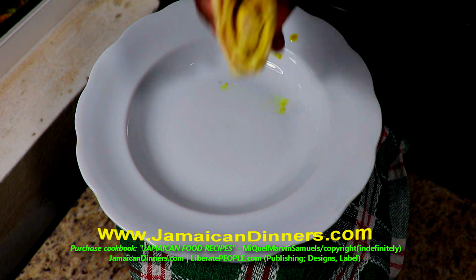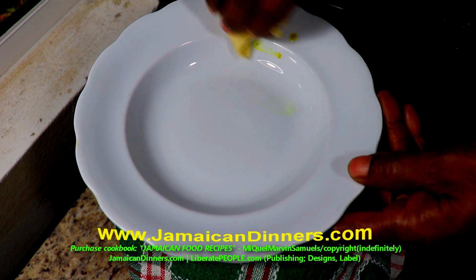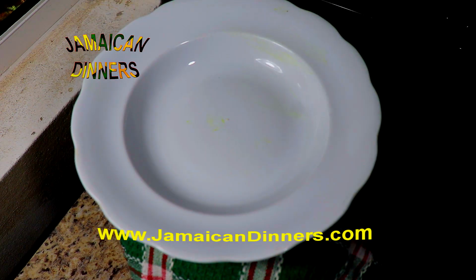The flavor of roti is almost like bread or pasta, plain pasta, or you might even want to say crackers. But it tastes just like soft taco. You know the taco, the soft one?